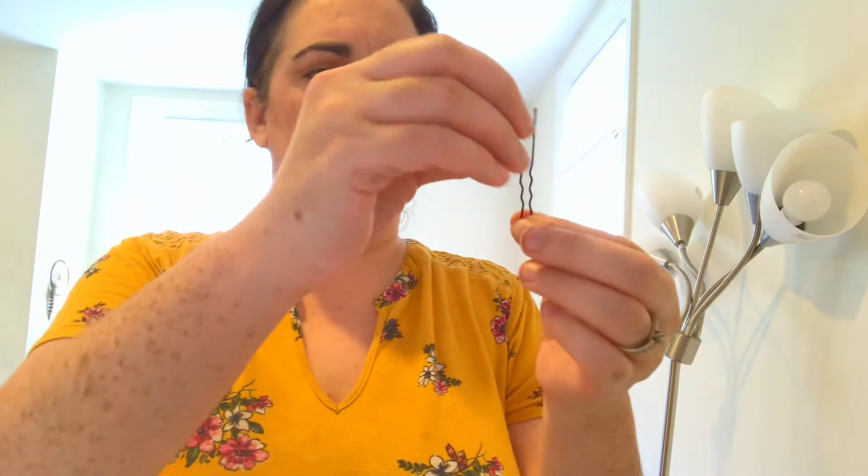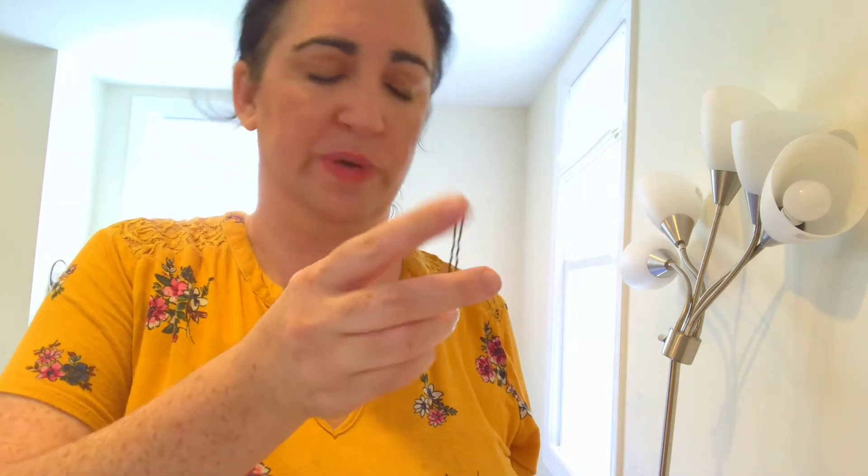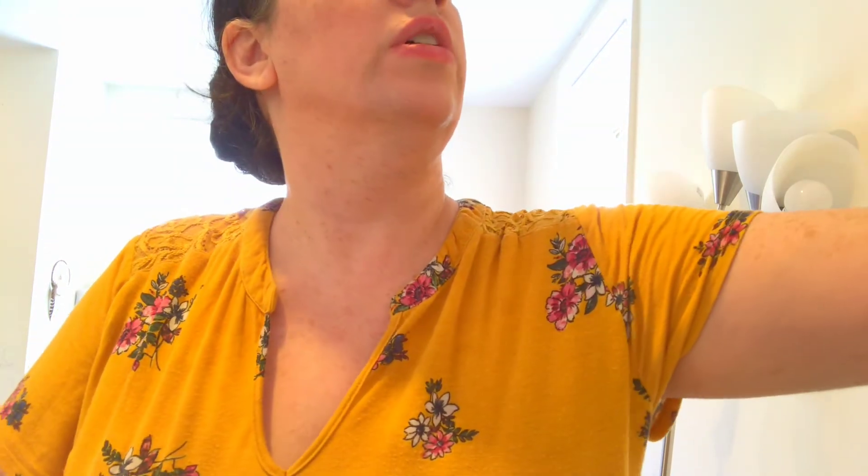There's also this kind of hair pin — it's kind of a cross between an Amish pin and a bobby pin. I can't say that I use these much, but they came with something. I think they would be a replacement for Amish pins. They came with my hair donut thing, so if you're doing a sock bun you can secure the hair to it with those.